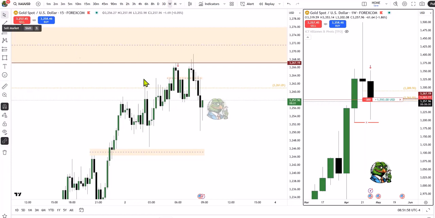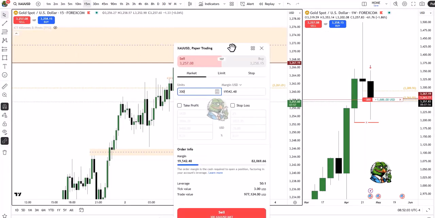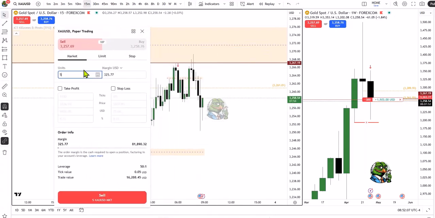So I'm just waiting for the market to push up into there, and I'm going to do a 5 lot. And I'm going to do the same on my own account as well once we push up into there. If I don't get an entry, then I won't take a trade. Now, we're approaching that 9 a.m. new hour, so I want to get an entry in this new hour. And I won't take that short if I don't get movement up into that price point. So that's what I'm looking for. I'm just going to go mute and you'll see me hit the button once we get up there.